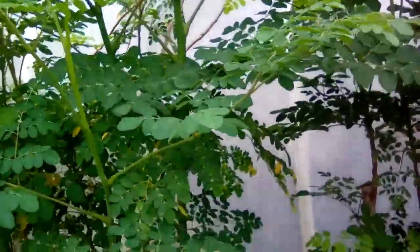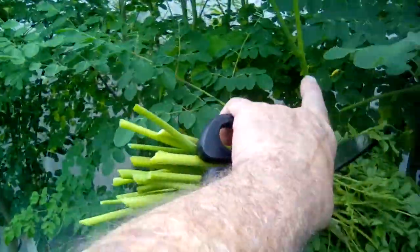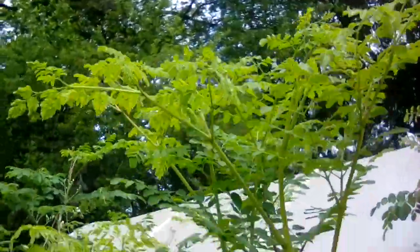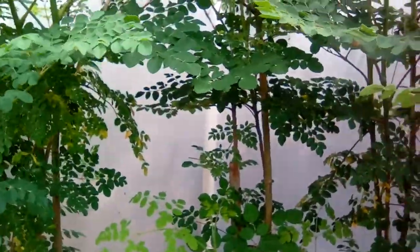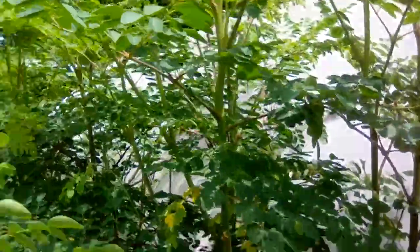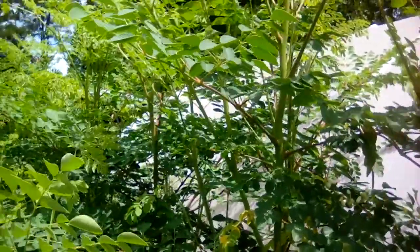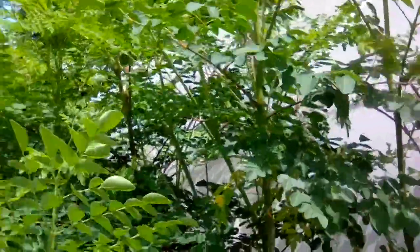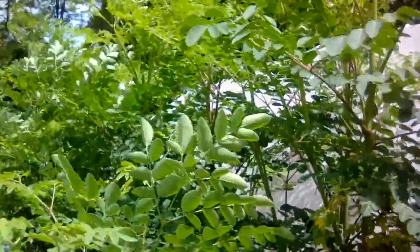I'm not going to try to do it one-handed, but what I've been doing is come right in here and take that top out, about right there on this one, and so on and so forth. The stems can be stir-fried in a little bit of butter or olive oil and the texture is about like asparagus. Add an egg or two and it's a nice little breakfast meal. I haven't done it this year but that might be what some of these go to in the morning — I may have some with my eggs.